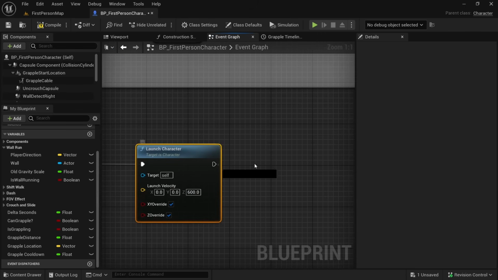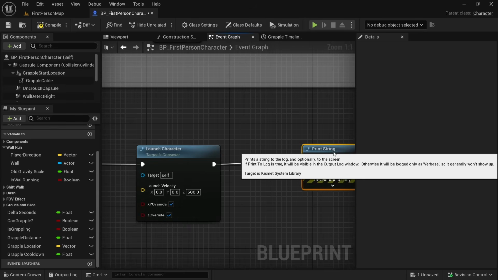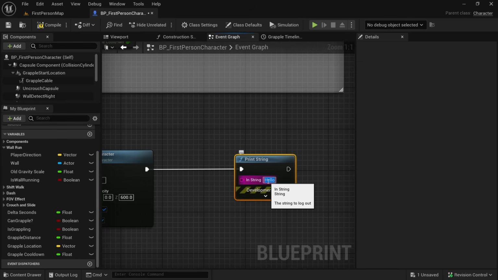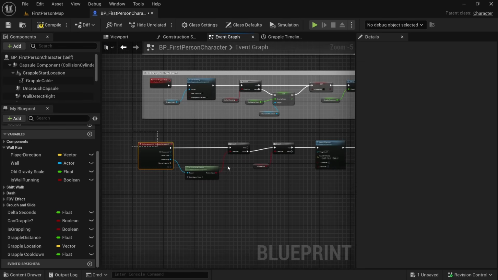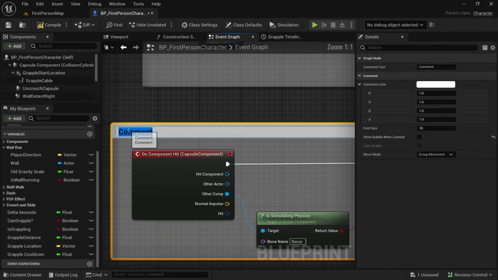And just for debug, let's print text. Let's say we will print it. Let's select this. We will select till here because we will delete this one, and proceed to comment. Let's say climb wall at end of grapple.